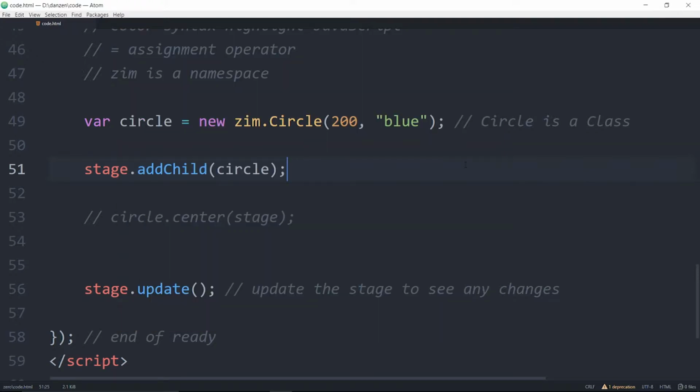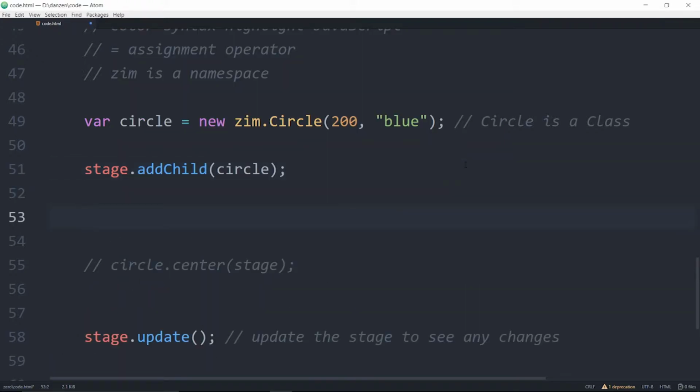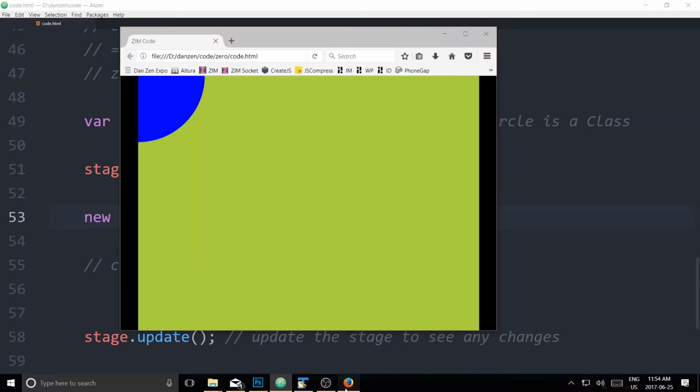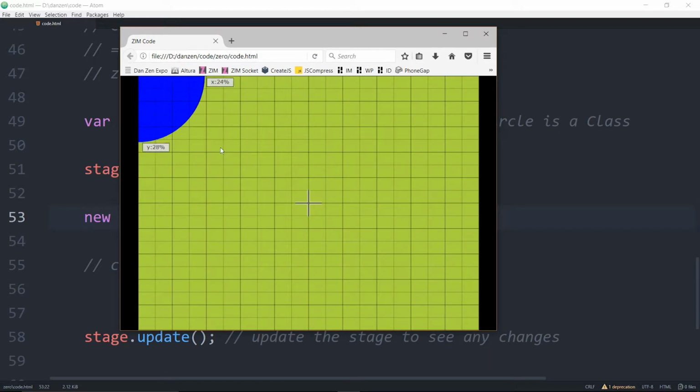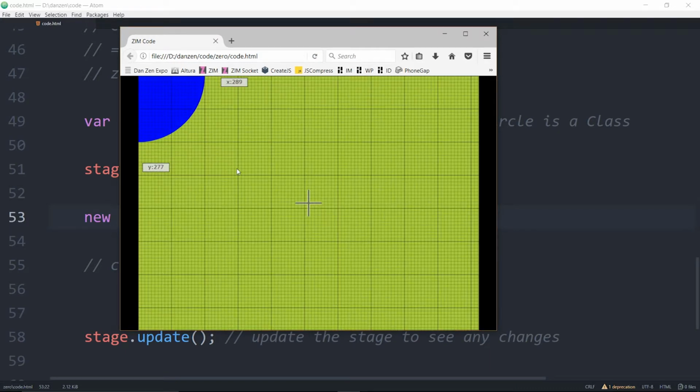Let me just show you the X and Y though. I'll do that quickly by asking for a new zim.grid for the stage. And we will refresh this. And there's a grid. I'll just change it to pixels rather than percent with the P key.